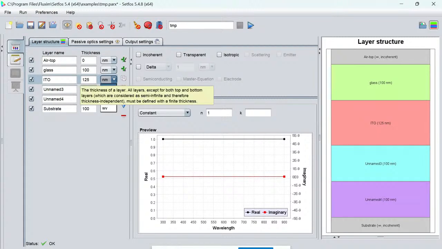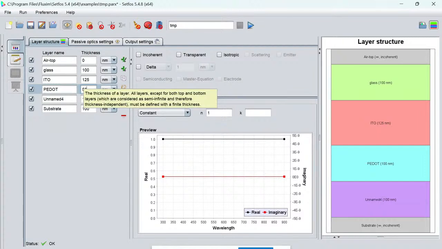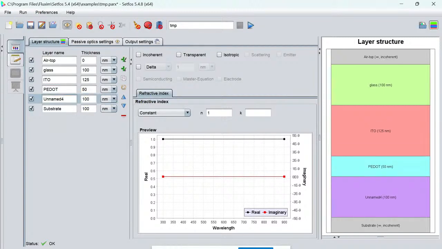So this is ITO with 125 nanometer, and this is called PEDOT. So I will click on this PEDOT and would like to define the layer thickness. I want to adjust it as per my requirement as an example, and whatever your particular requirement, you can use your particular material thickness.